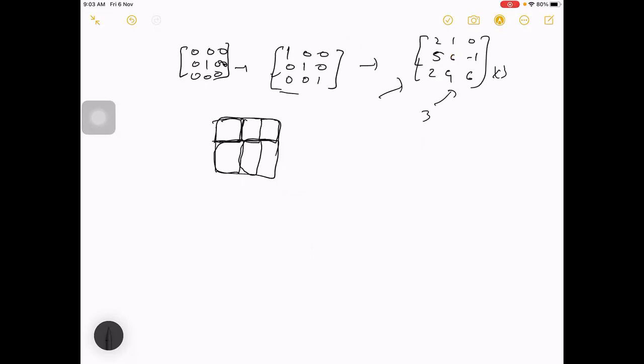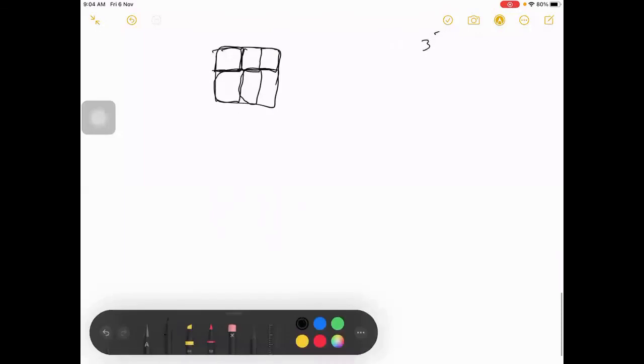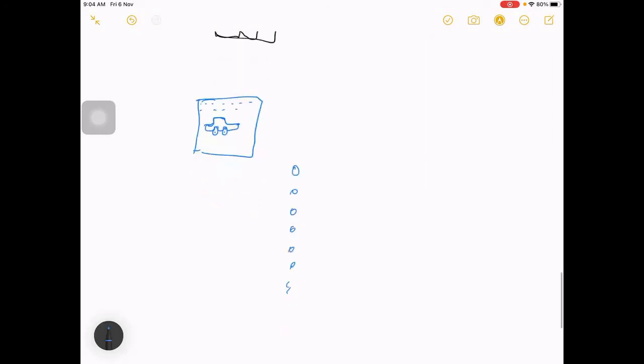Okay, so why are we thinking about all these? How are they relevant to deep learning? If you take an image, and say there is a car which you want to detect. If you see each point separately, just like how we did in the neural network, right, you flatten all the values here, and these values we are giving like this. So this is how we are actually seeing it.